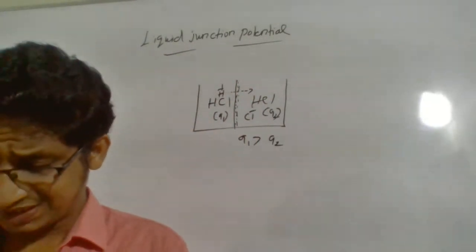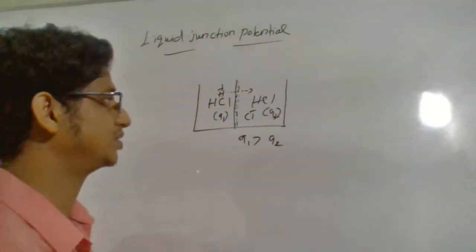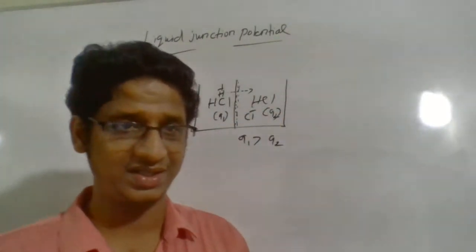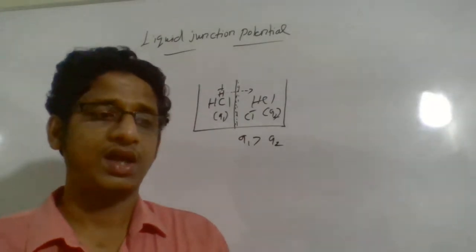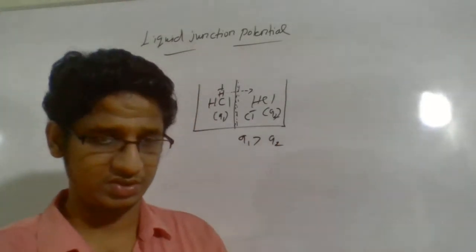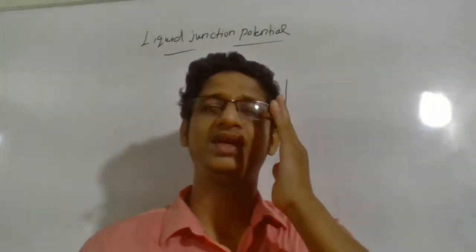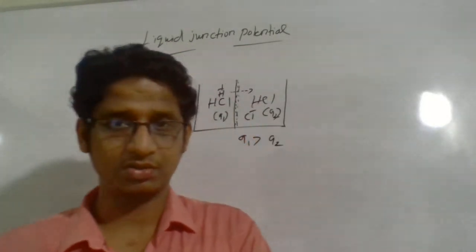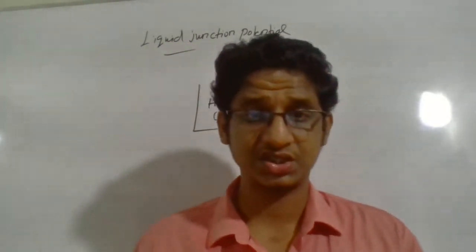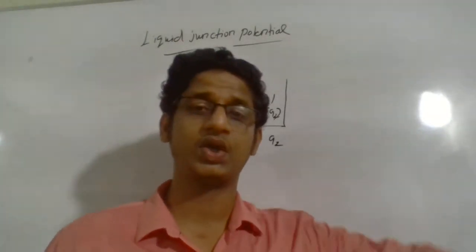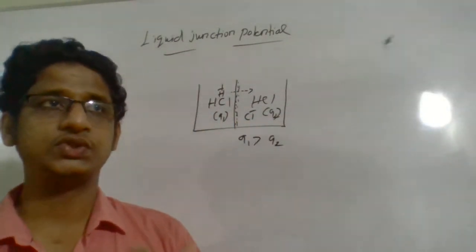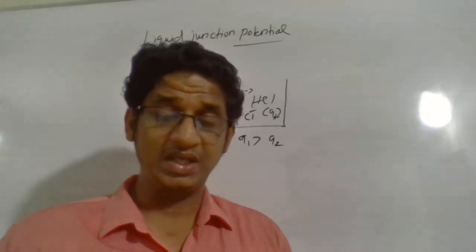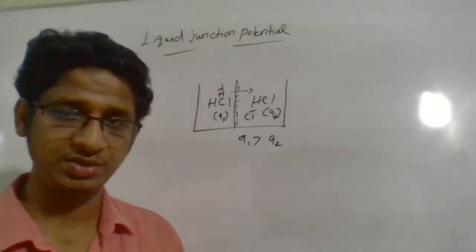Now let us have an expression for the liquid junction potential. Remember, the liquid junction creates a potential which affects the actual EMF of the cell. Normally we get an EMF of the cell due to the electrode reactions at the anode and cathode. But here, at the liquid junction, a potential also develops that contributes to the actual EMF of the cell. So this is the case where you get an EMF including the liquid junction potential.